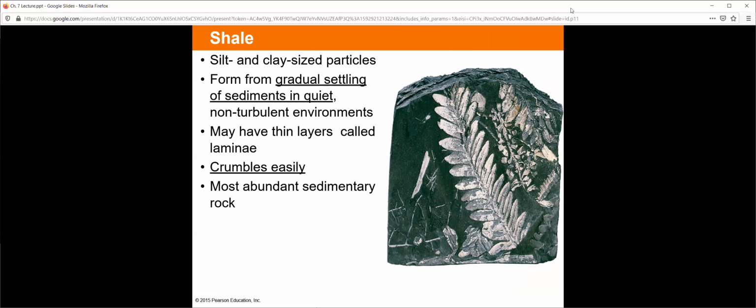Shale, as shown here, is essentially the soft, muddy bottom of a water source, such as a lake or something along those lines. Very tiny, fine particles falling down into layers creates something that looks like a rock made of mud, because it is a rock made of mud. Very common sedimentary rock, because again, it's the lake bottom, the sea bottom, something along those lines, and that's very common throughout the world, right?